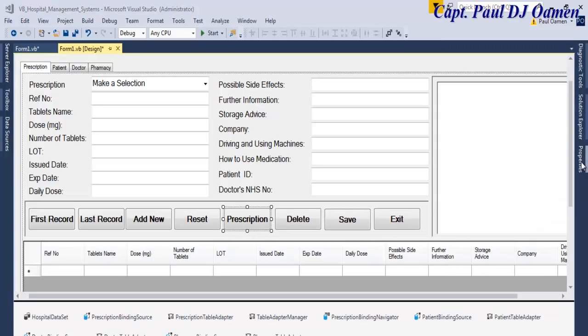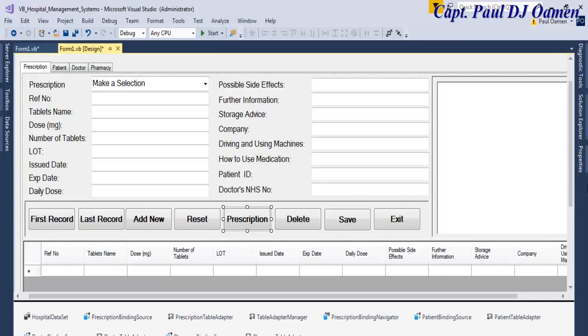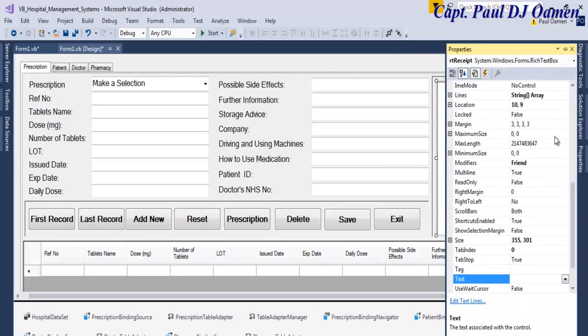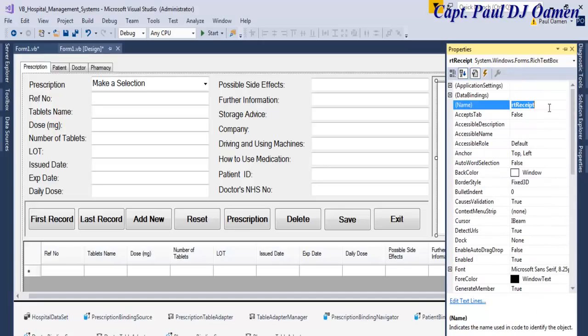Okay, on the prescription button, this will be my prescription list. What is this called? Oh, it's called receipt. No, let me change it to prescription. I prefer it that way. So select it again, come in here and change that to prescription. Right, that's cool. And this button will be called prescription as well. BTM prescription.